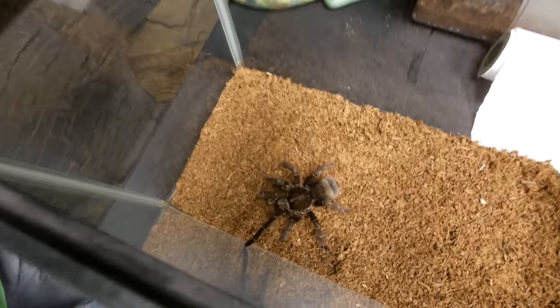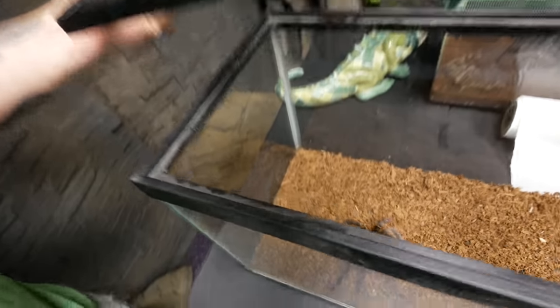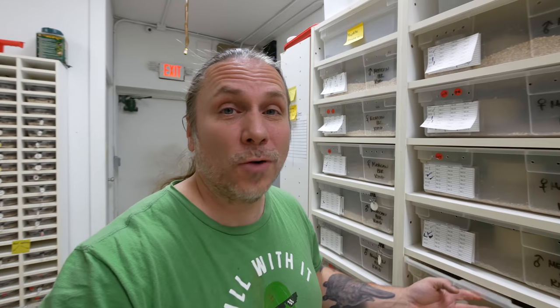While I'm anxiously awaiting the tarantulas, I did want to show you this dude here. Is that incredible? Of course, that's a bird eating spider and there's actually two species — the blondie and the sternie. This happens to be the more common one, the sternie, but still they get absolutely huge. I think it's kind of bizarre that I find this animal fascinating — I think it's absolutely gorgeous. You're talking to a guy that two years ago couldn't even look at a spider without breaking into chills, and now I'm looking at these things saying 'oh my God, they're incredible.' Fingers crossed this shipment comes in okay. While we're waiting, I figured I'd give you guys a little update about what's happening here at BHB — it's a big part of our life as well. BHB is awesome too — such incredible animals.